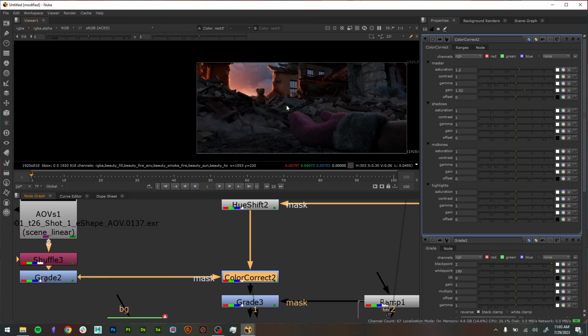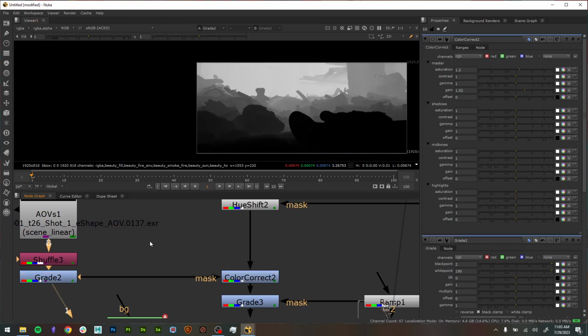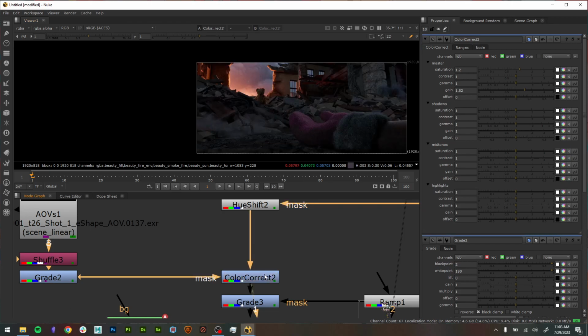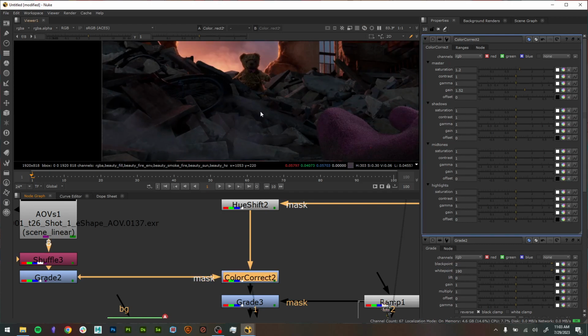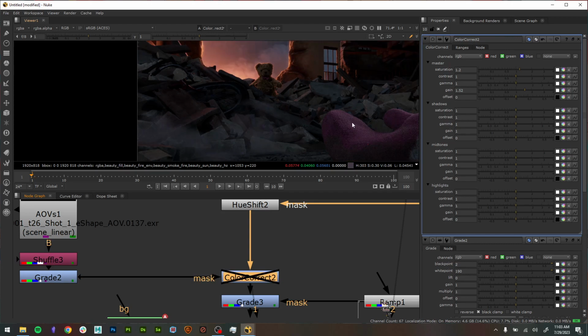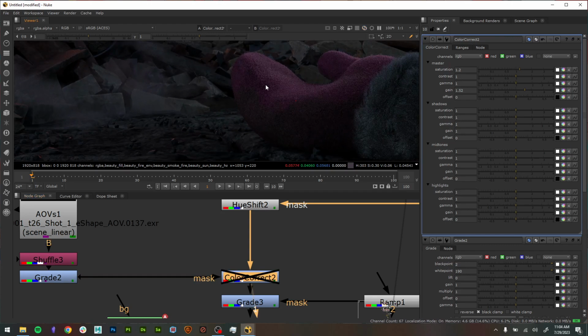The reason why it's not affecting the foreground is because I'm using this depth image as a mask. So you can see, because this is black, it means that's not going to be affected. This glove isn't going to be affected by this color correct, and this isn't going to be affected that much. The teddy bear is going to be affected, but not quite so much, and the back wall is going to be fully affected, right? So when I look at this, that checks out. It's really affecting the back wall, affecting the teddy bear a little bit, and it's hardly affecting the glove at all. Okay.